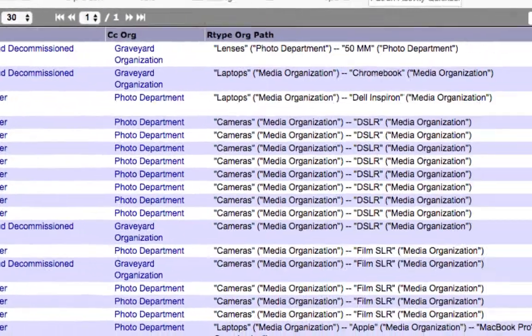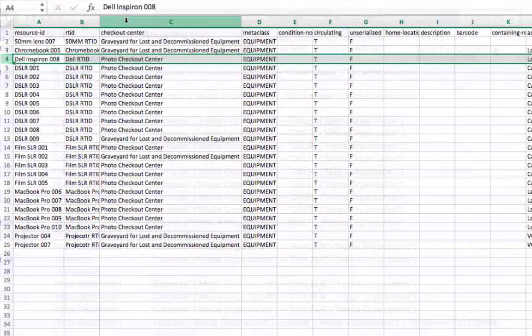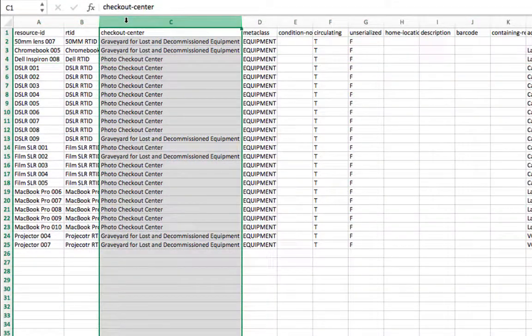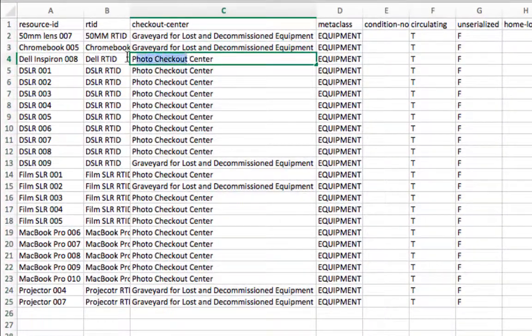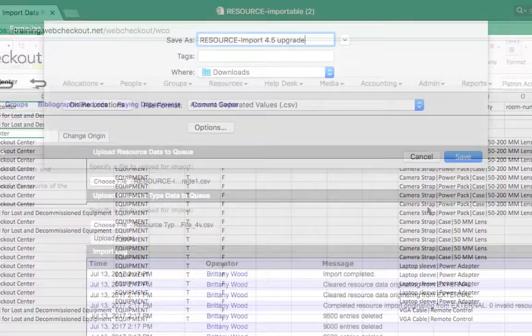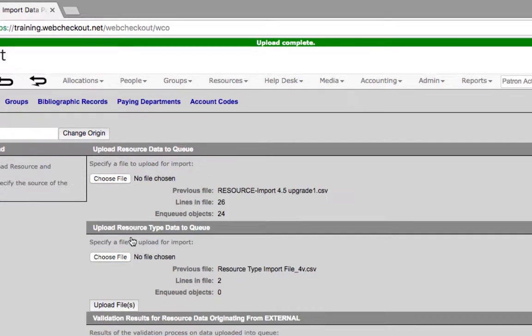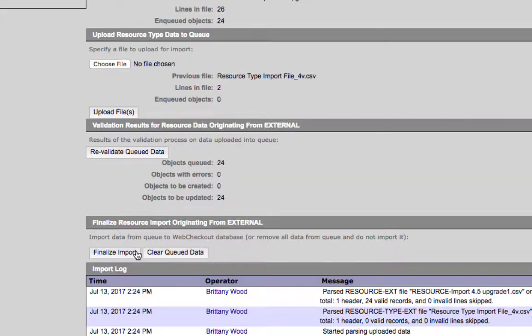Select Find, then select Export As, then Export Importable. Update the Checkout Center column to move resources into the correct checkout center. Save the CSV document, then import this document along with a blank resource type file that includes only the headers. You can download a blank resource type file using the links below.